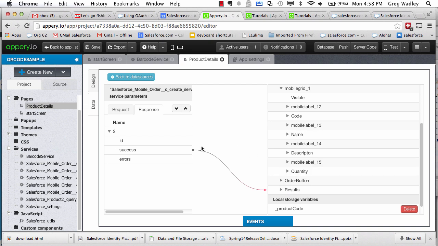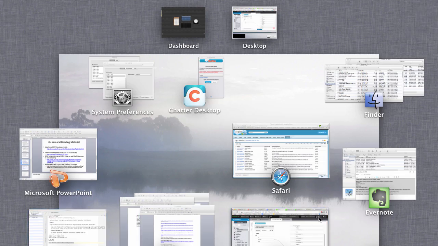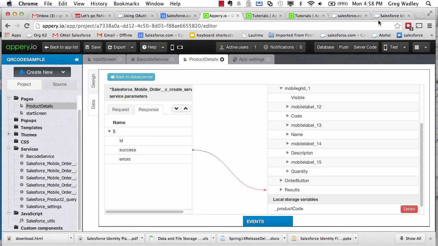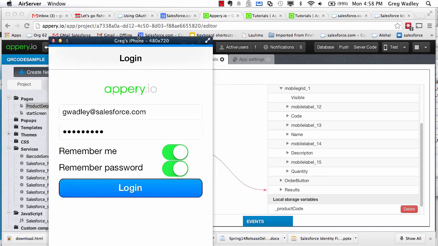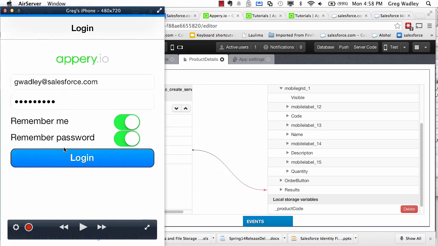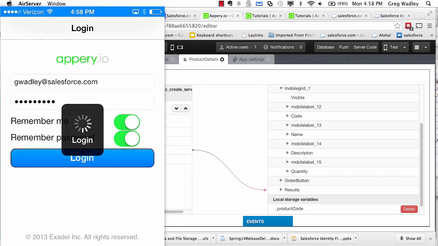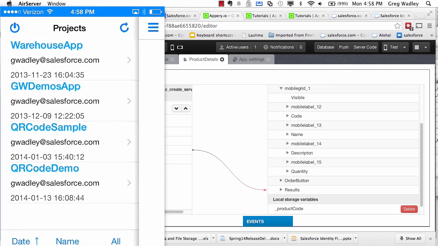So to show you how this all runs, Appri also gives you this nice little tester. So I'm going to go and bring up my server. It looks like it's timed out now, so I'll just bring that up quickly. I'm doing this on my iPhone. And now I'm going to log into the Appri tester. I didn't have to deploy any code. I didn't have to make an IPA file. It was very easy for me to do this.